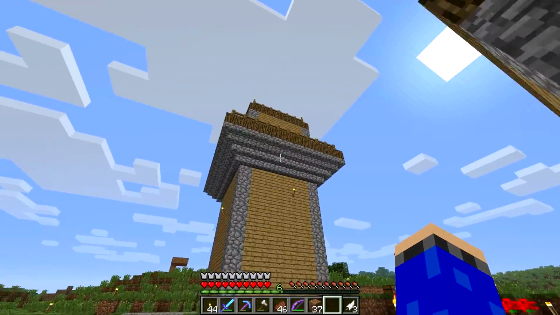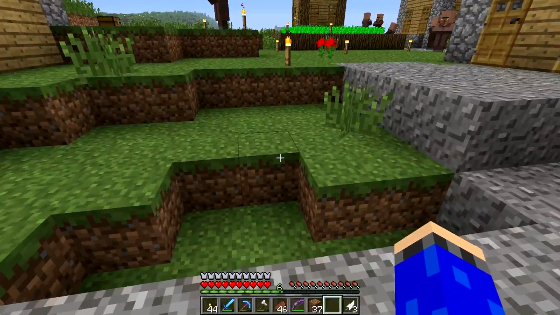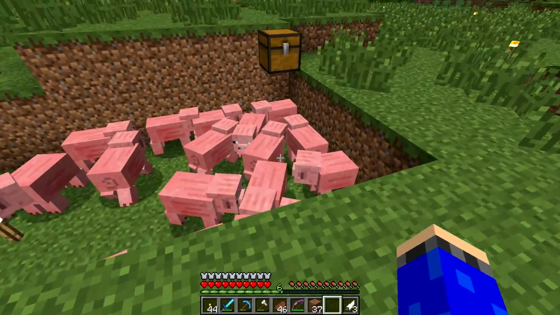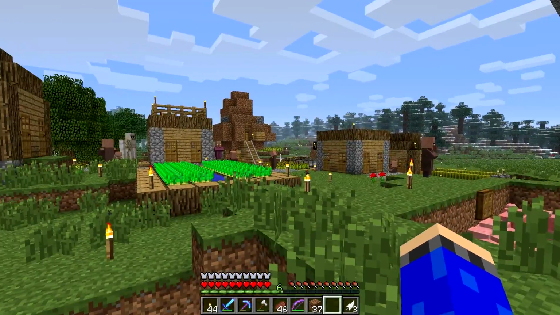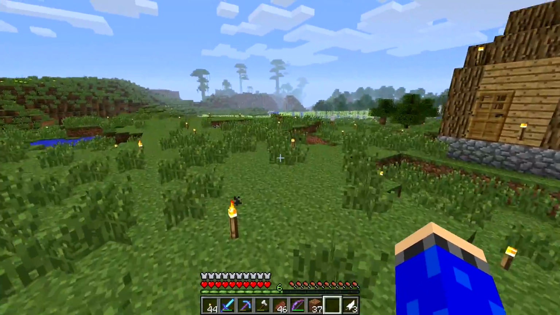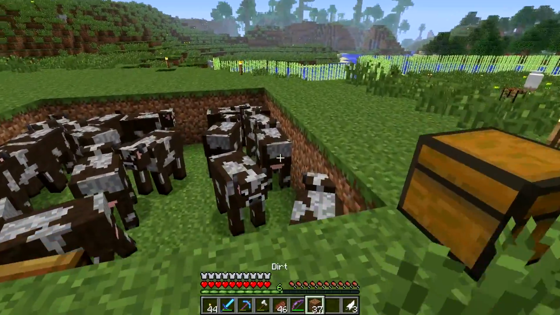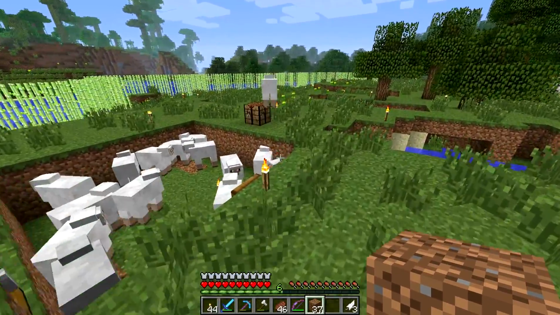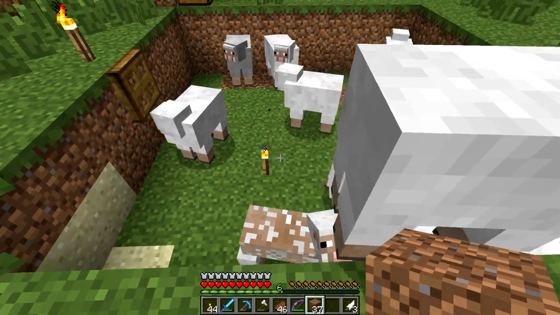For now, here's my watchtower. It pretty much just goes out there so at nighttime I can practice aiming my bow and arrow. There's pigs over here, and just a little bit of meat. I'm using the pigs to trade with the villagers and get some emeralds, but otherwise I don't really eat those. There's cows here. I do eat those. And sheep. And the sheep are also to trade with the villagers.